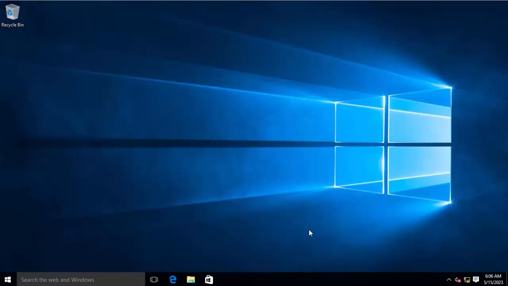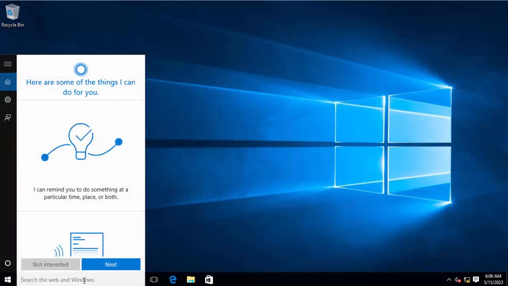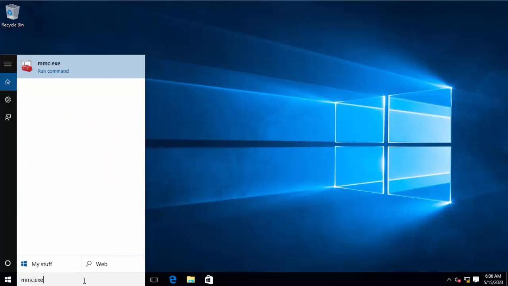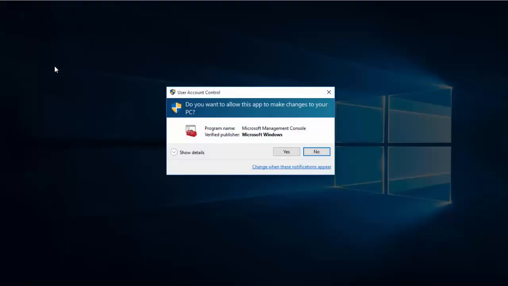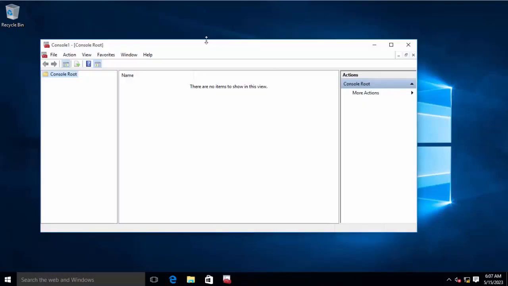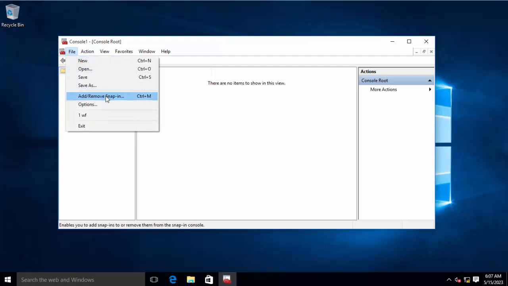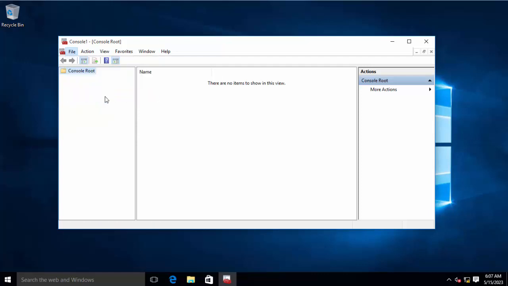All right, folks, there are many ways you can get to user accounts and groups. Sometimes on some computers, you might get lucky by just going here to Cortana and typing in users and groups. Other times, you might have to resort to using some sort of console or administrative tool. So I'm going to go into mmc.exe, which stands for Microsoft Management Console. And that allows you to go and add all kinds of administrative tools. And today I'm looking for the tool called Users and Groups. It's blank. I'm going to go and add what is known as a snap-in file. Add and remove snap-ins. And give it a moment.